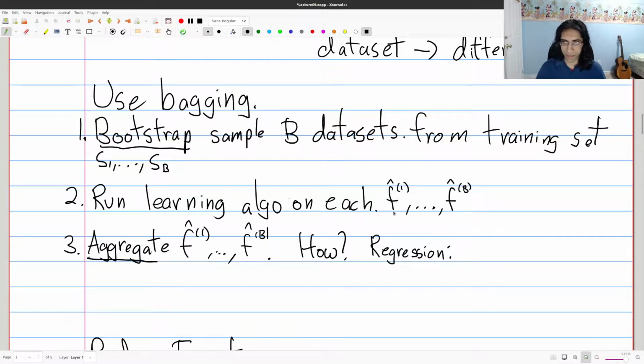In the regression setting, remember each of these you feed in some x, and it'll give you some y, which is real valued. Well, all you have to do is just average them, and that'll give you a prediction for that point's label. So we're just going to let f hat of x be equal to 1 over b times the summation of the different classifiers on that point. Good. So that's easy, and it's not that much harder to do the classification case, honestly.